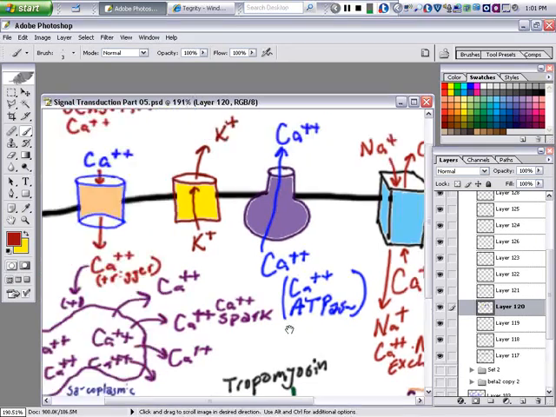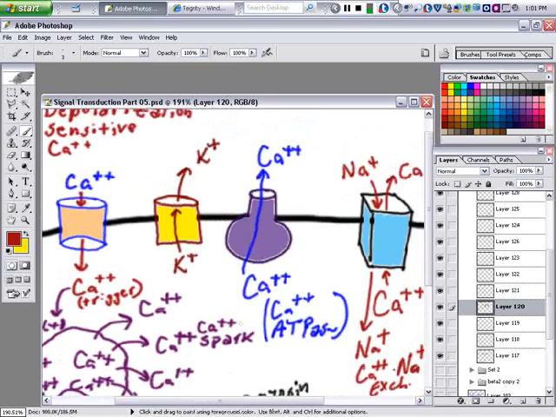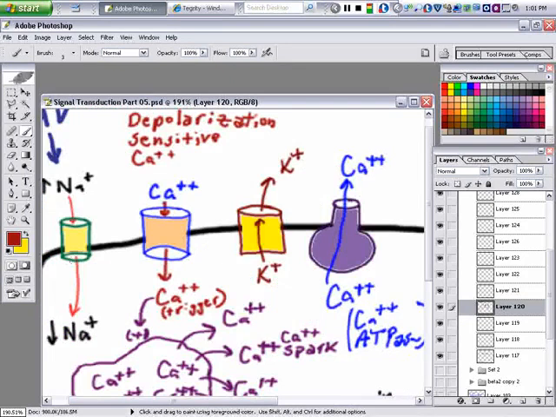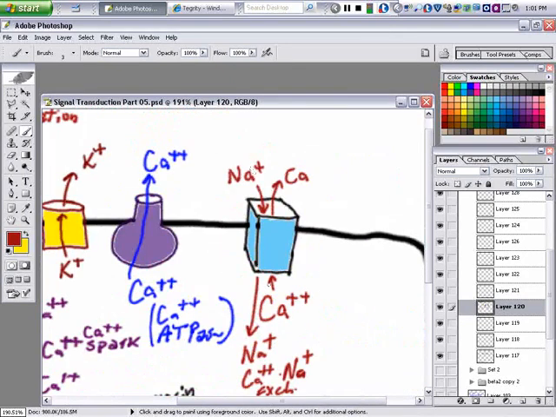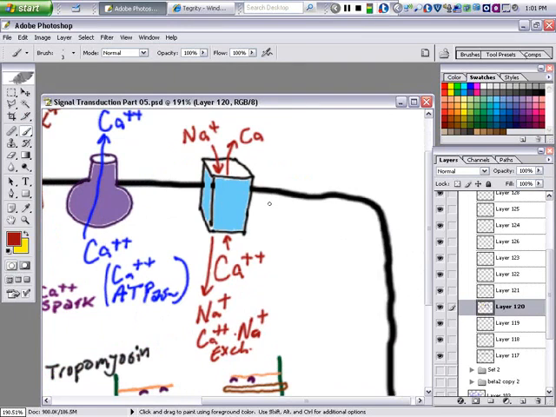So we've kind of fixed the situation, except remember we have lots of potassium outside. So we brought calcium in and then we took calcium out, so calcium is okay. But we brought sodium in, so we have lots of sodium in. So we need to do two things now. We need to bring the potassium back in, and we need to take the sodium out. Make sense? And so now we have our last protein. Our very last protein is going to take care of both of those for us.